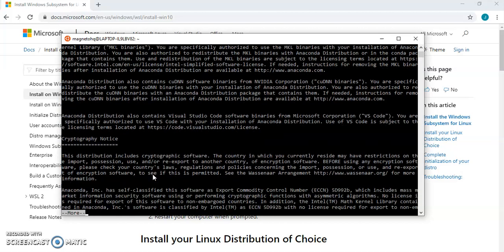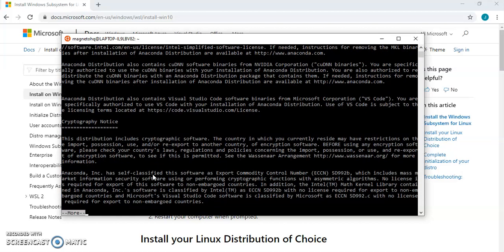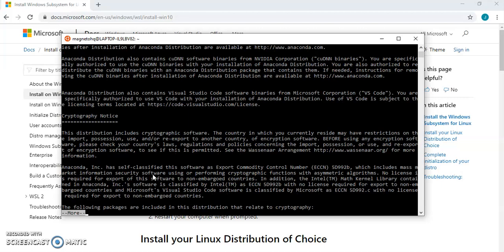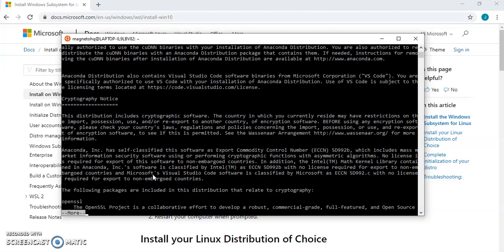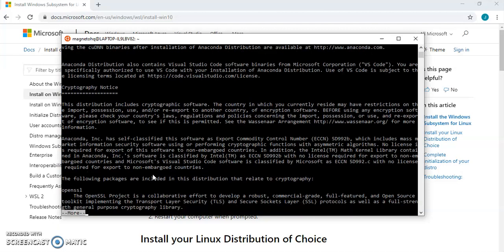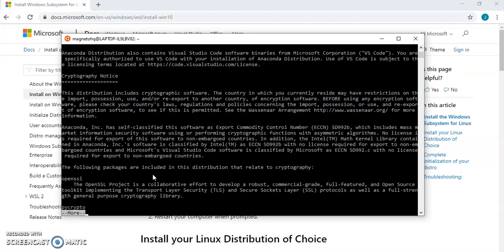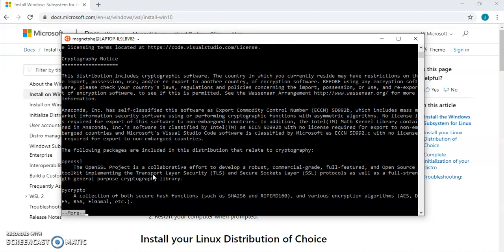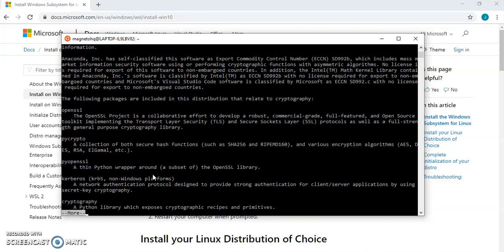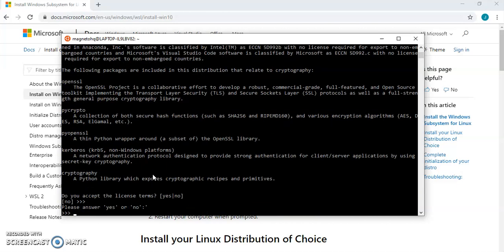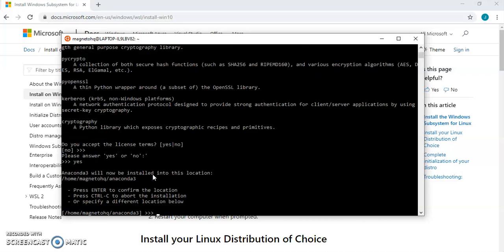And once we get to the end, it'll begin to install all the different packages, SciPy, NumPy, right? Everything that's included in Anaconda, that comes with Anaconda. Just keep pressing enter. Press yes.